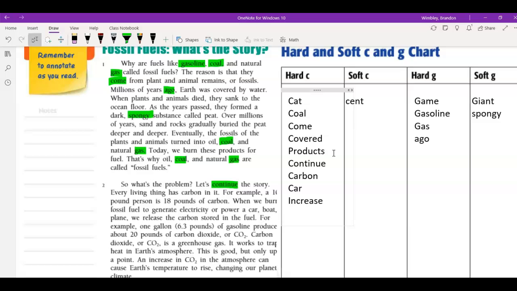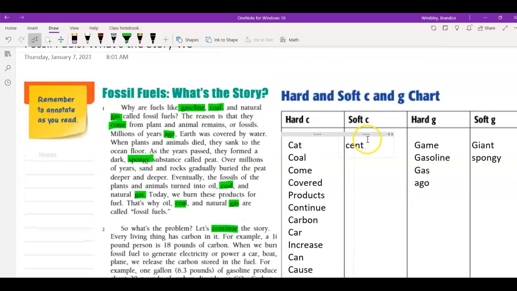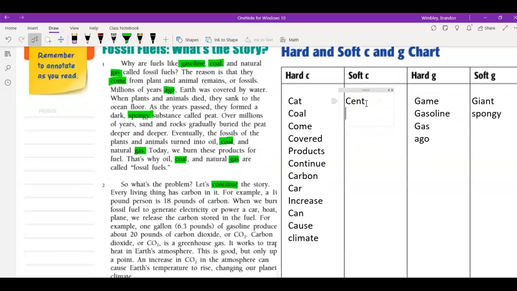So that C was in the middle. Can, cause, and the last one I found was climate. So most of them were at the beginning. For my soft C's, I wasn't as successful. I only found electricity, produce, and sources. Those are the only ones I found.